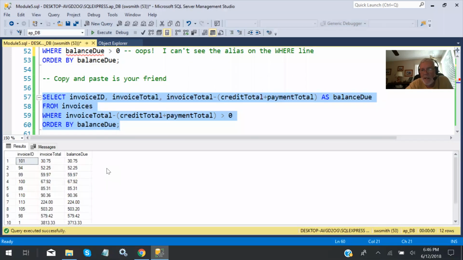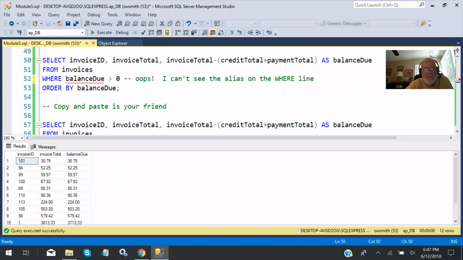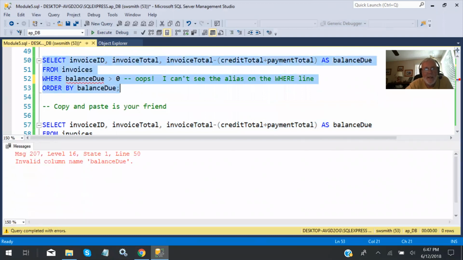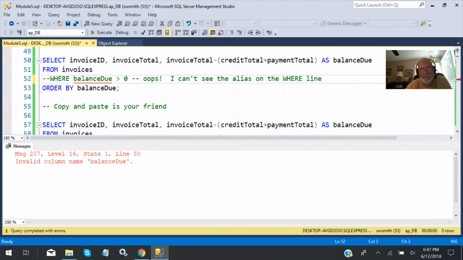And it works, and now I only have 12 rows that are the ones I want. This one will not work. As soon as I try to execute this one, it says it doesn't know what balance due is. So I'll comment it out to shut it up.